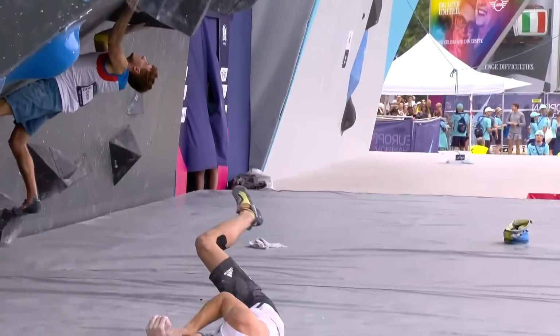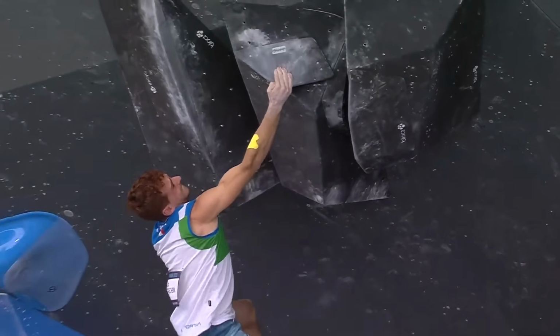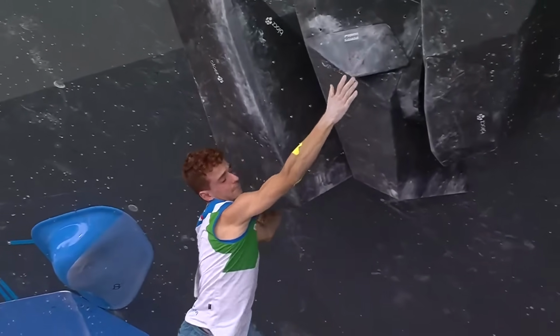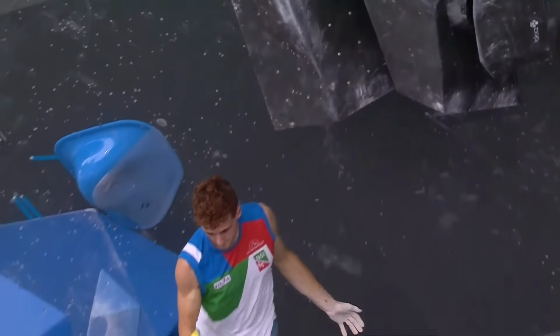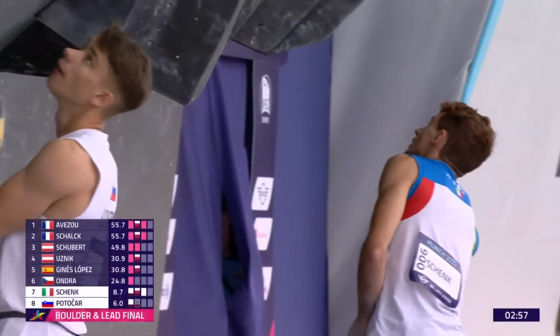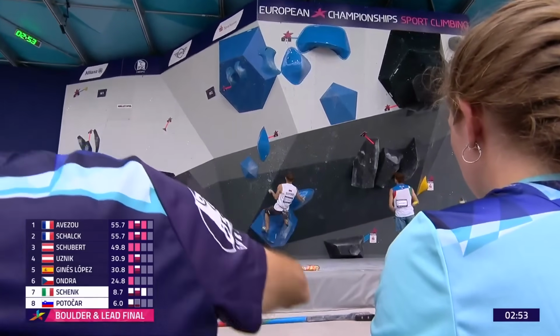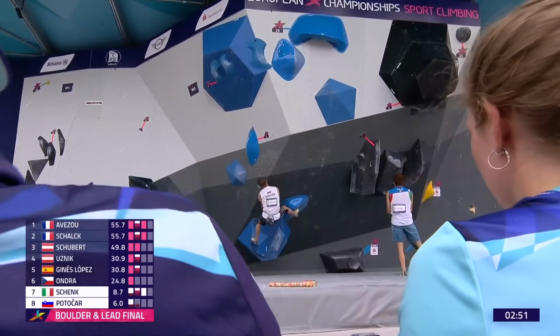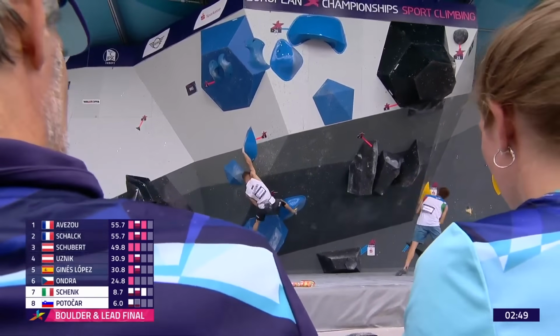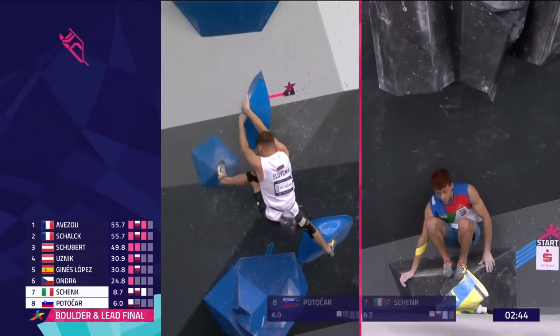Luca just missing that right in the pinch there. Oh, he does that same method. It's quite confusing. There's a lot of chalk on that hold. Either the French boys use the top of it, or they use it as an undercut on the bottom side of it. It hasn't really been working as a hold, but you're right, the more people trying it, the more chalk there goes. Then you start thinking, well, that's the way.